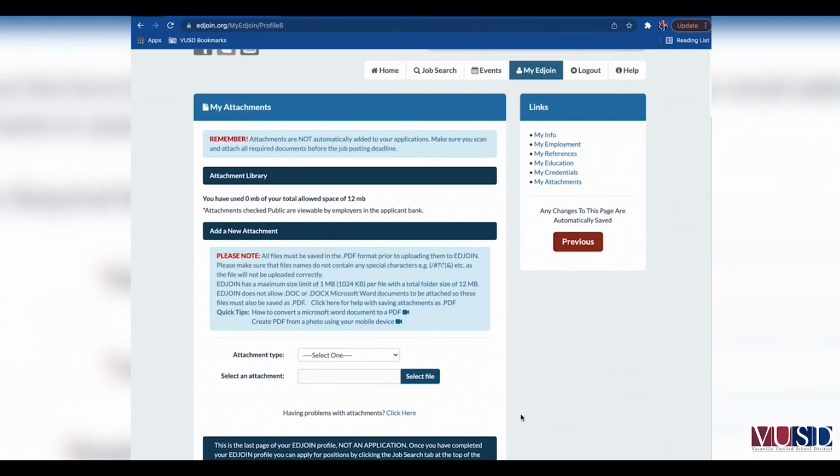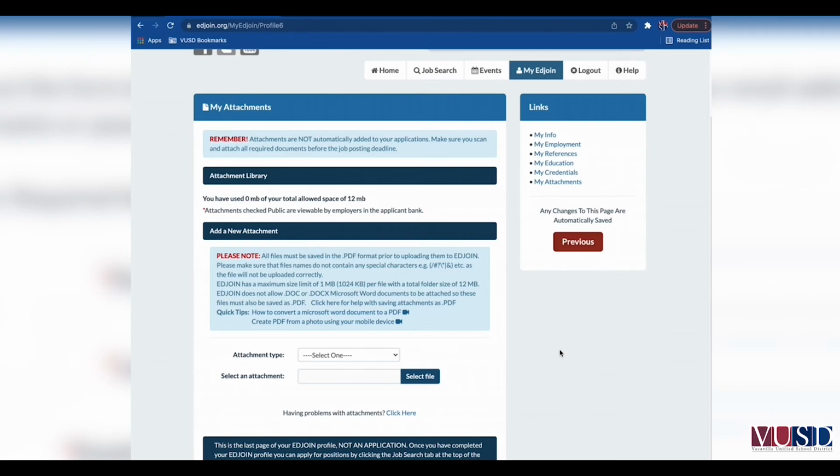Under My Attachments, you will need to ensure that each item you upload to this section is in fact in PDF format. This is the only format which may be uploaded and accepted. Additionally, please ensure that every PDF that you upload here does in fact meet the maximum size limit of 1 MB.